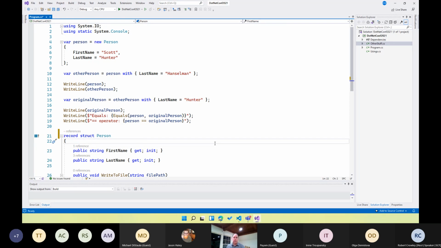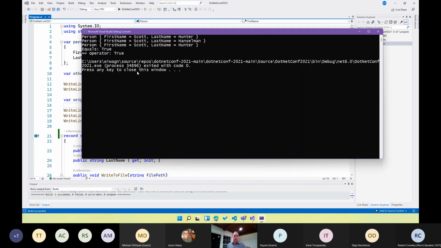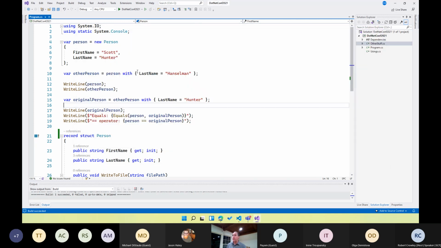So now this person object doesn't get allocated on the heap. It's going to be inline, just like any other struct that you would ever work with. So now as a struct, we're going to get effectively the exact same behavior. And again, equals returns true because we're using value-based equality for a struct type.